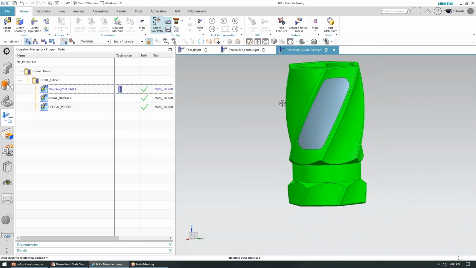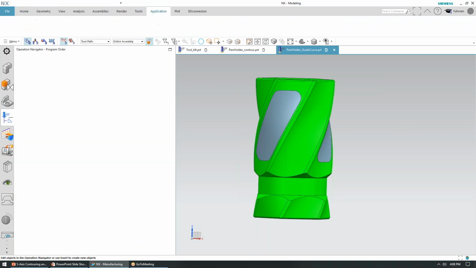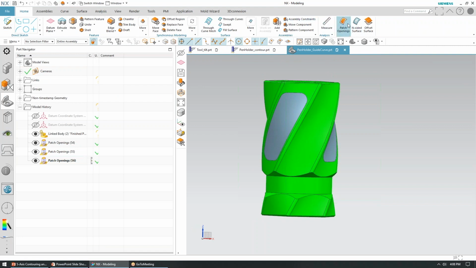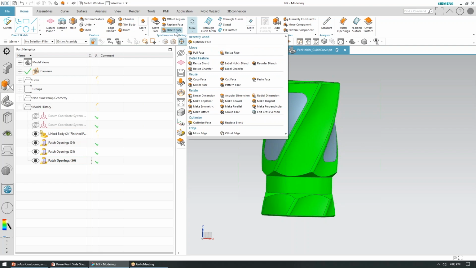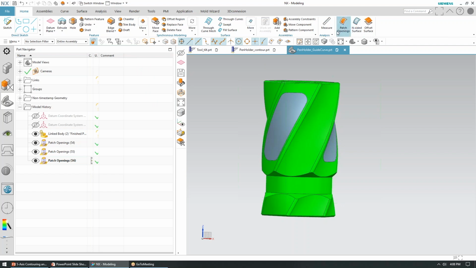So first of all, you'll see that on this part, I've patched the surfaces, and patching surfaces with NX is actually really easy. So inside the modeling, you just go to patch openings. You can customize everything. I believe patch openings are in one of these menus, but I always just, because I use it so often, add it to my toolbar. Or you just go to your command finder and type it in. It makes it so much faster. You can put it right where you need it, and so it's always there. You don't have to go digging for it.